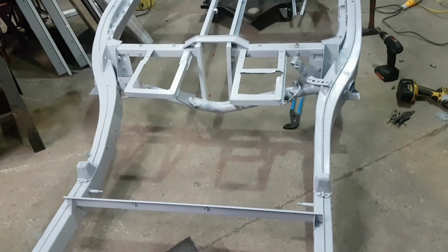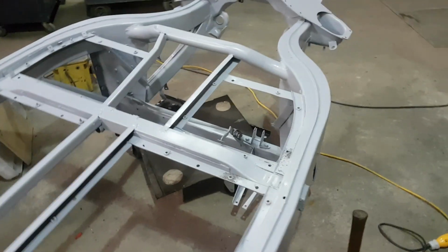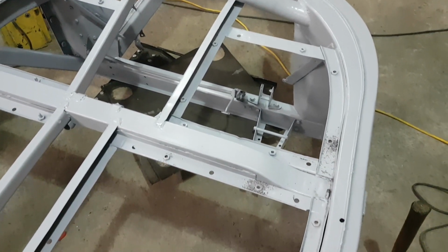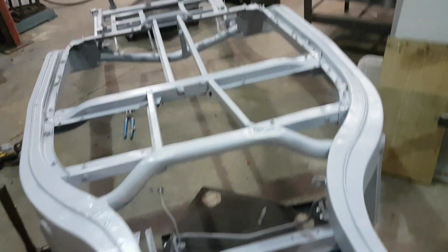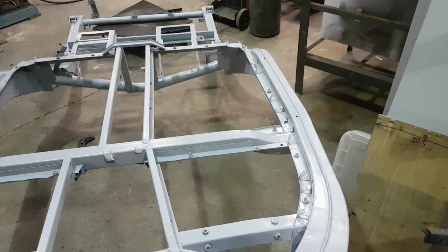Right, this is the MGA chassis, which was sprayed this morning. Primed this morning. Primer is absolute pants. I just got it upside down, moved it to the back of the workshop, and been working through the floor bolts, which are almost all broken off. That's how many I've took out so far. Lovely. So I've done the passenger side. Do the driver's side tomorrow.